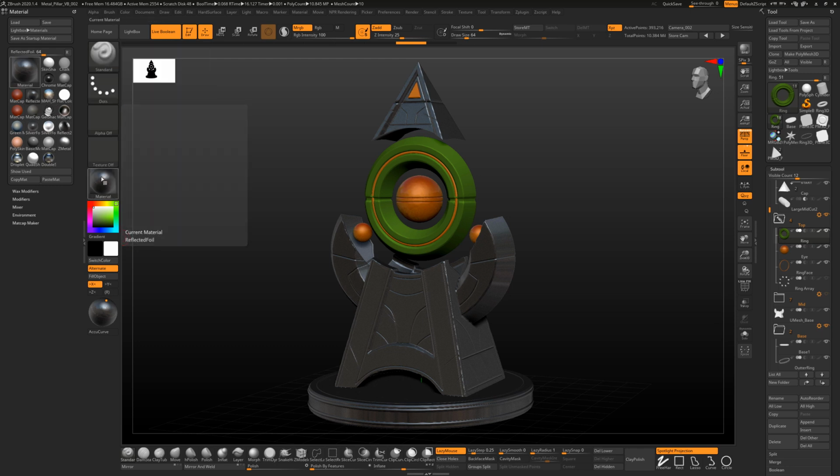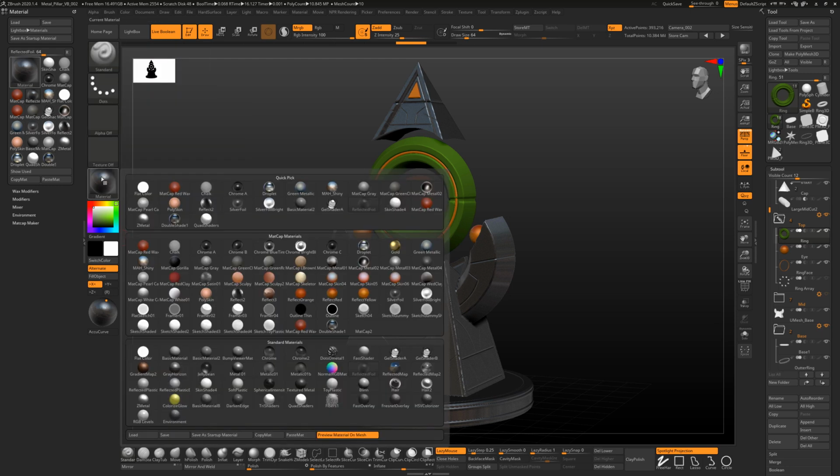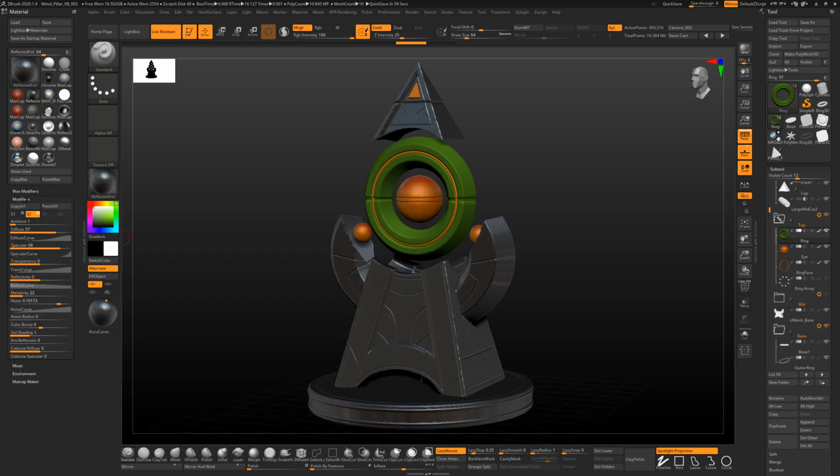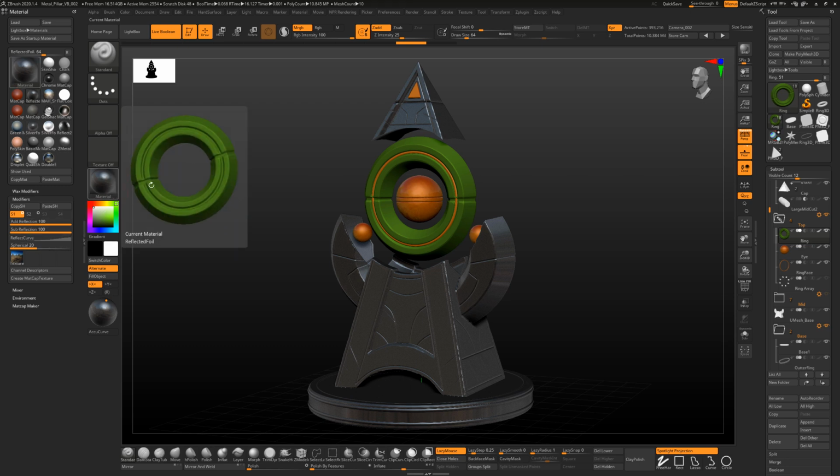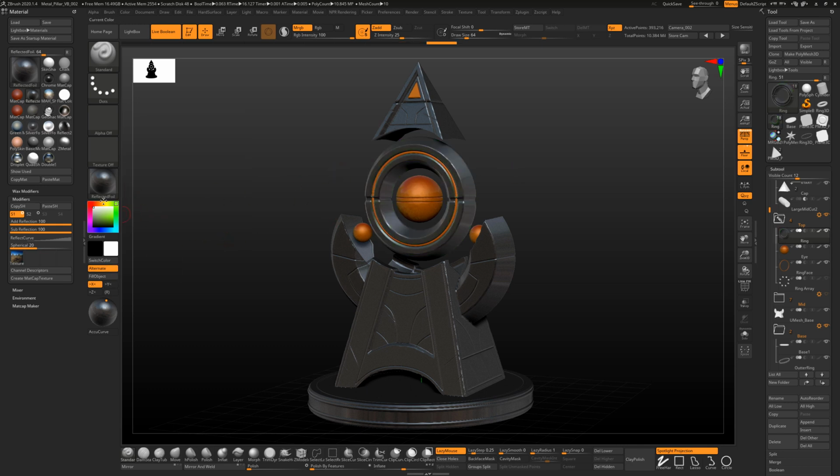I'm going to go back to this reflected foil and show you some of the things that I modified on there. I at least want you to know about these slots, because what we've got at this point is the ability to go and change some of the reflectivity and things like that. So I'm going to put this back on white. We've got this reflected foil. We've got this part here, fill object, and now whatever I do, I've filled it with this particular material, and whatever I do from here on out, I should be able to see these changes within here.